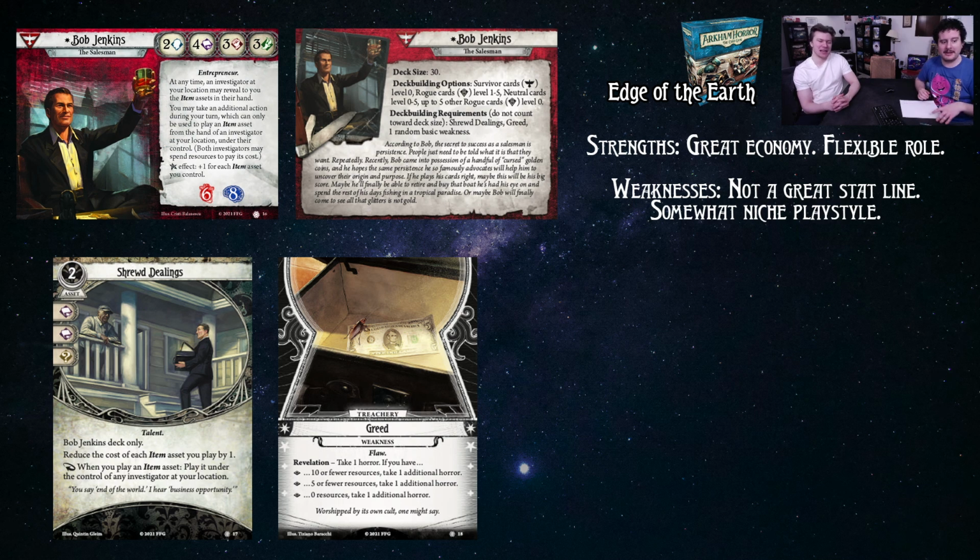So you reduce the cost of each item asset you play by 1. That means that if you play someone else's item asset with your ability, it reduces the cost by 1. Oh, I lied. Your green cards are now the Edge of the Earth one once you find talents. Friends in Low Places. Yeah, you can take this out. Yeah.